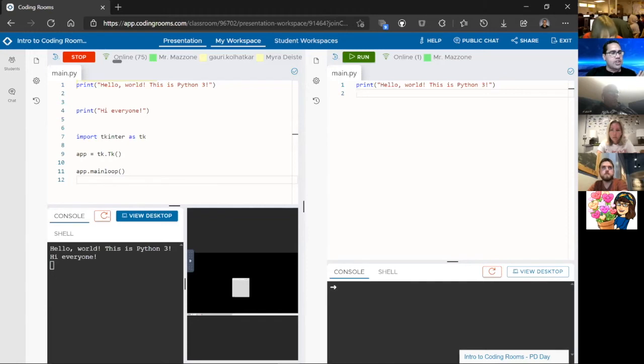So presentation area, students follow along. My workspace, they do what they want. For instance, I'm typing in my workspace right now, me as the instructor, and you can see it on the screen share in Zoom, but you cannot see what I'm typing. If you go in Coding Rooms and try to click around, you can't see what I'm typing in my workspace. I use this as the teacher. Sometimes I want to test something, something like you stumble on something, you go, hold on, I need to test something out. I go over to my workspace and I test it out myself before I go back for the students, so I can kind of play around without them watching something.